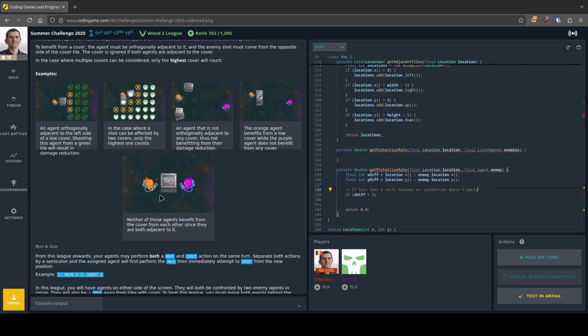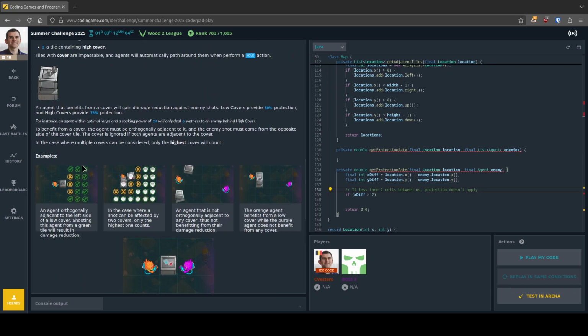Okay, so technically what I'm doing here is wrong. No, I should do 1, because if you see, an agent orthogonally adjacent to the left side of a low cover, shooting this agent from a green tile will result in damage reduction. So I am protected if he's here, here, or here, but not if he's here, and not if he's here either.